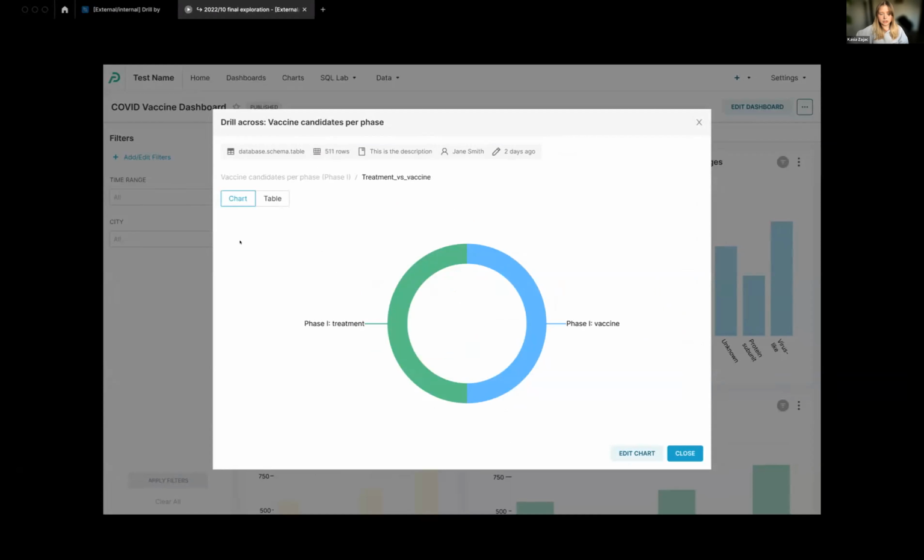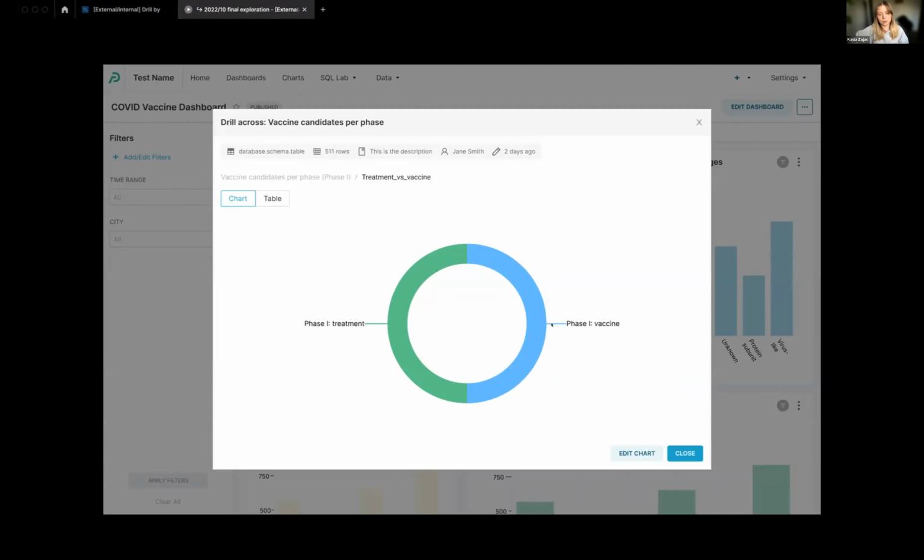Here we've got the chart, and you will also be able to access the table in which you will have the drill to details. So you'll be able to see all of the underlying data that composes this chart. For now, this is a linear flow where you can apply as many drill bys as you want to this specific chart. Here you've got the breadcrumbs with all of the details.